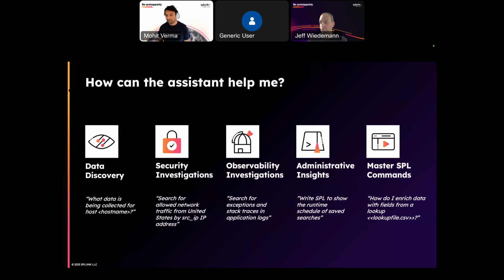And not only did we put them in a Lantern article, we've also embedded them as different categories in our suggested prompts. So when you go to the AI assistant, you would see suggested prompts in all of these categories that can basically just get you started on using the AI assistant much faster, tell you what kind of prompts you can type, so you can adjust accordingly and know the full extent of what the AI assistant can do for you.